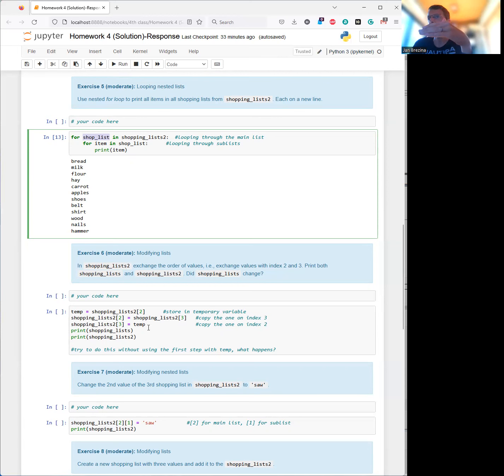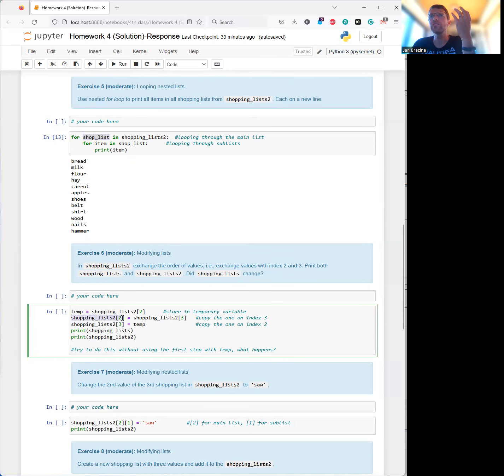So you're exchanging two items in the list. Now imagine that, okay, I could do this piece of code. I could do shopping lists 2 equals shopping lists 3, and that would copy what is on position 3 into position 2, and that's fine. But now what it did, it deleted what was in position 2, and now there's no way to get to it. I mean, you've lost the pointer. It's probably still there somewhere in the computer, but you've lost the access to it. So that's why we use what we call a temporary variable or temporary storage. Typically people call the variable temp, but you can call it whatever you want.